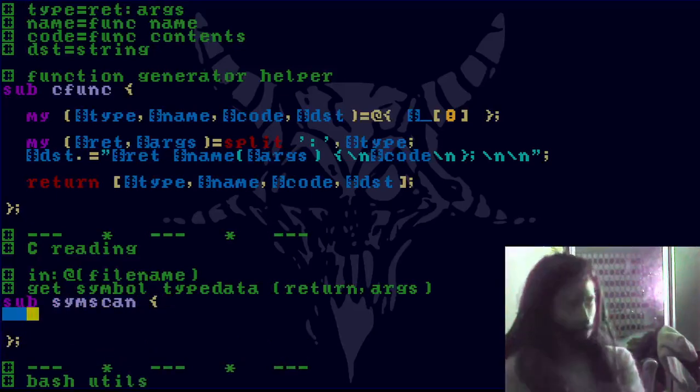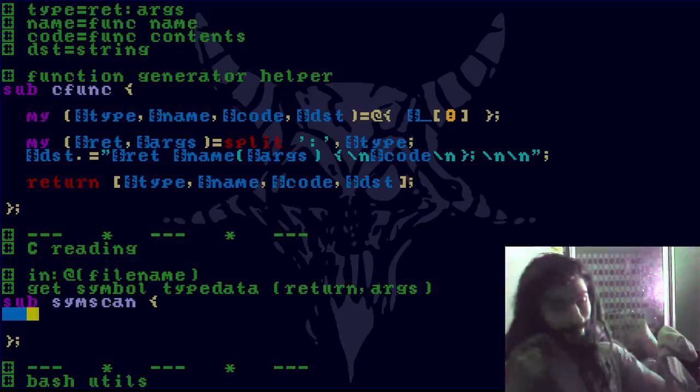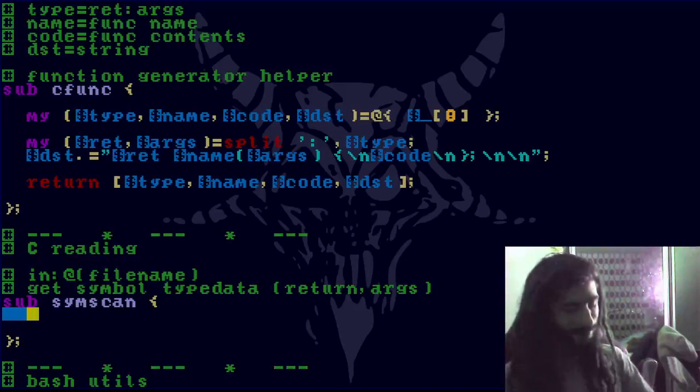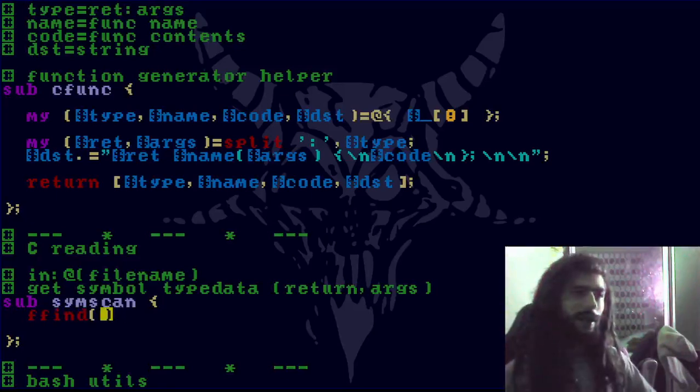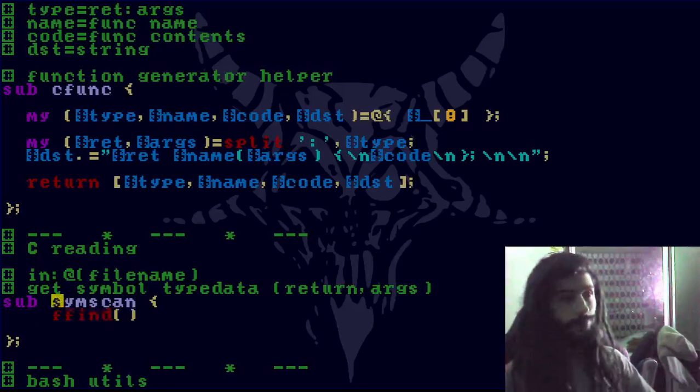Okay. So first thing, we need to find the file. Luckily, we already have ffind, so we can find files. That's really convenient. And ffind takes a file name, so easy peasy.